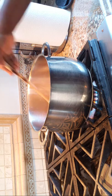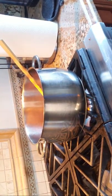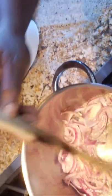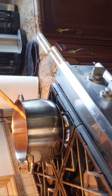That's how I cook my food, guys. Like I said, that's how I actually cook my food. You want to season it a little bit because you don't want your onions to just be like that. So you just want to drop some seasoning inside. Yeah, we're gonna be dropping some bouillon a little bit.